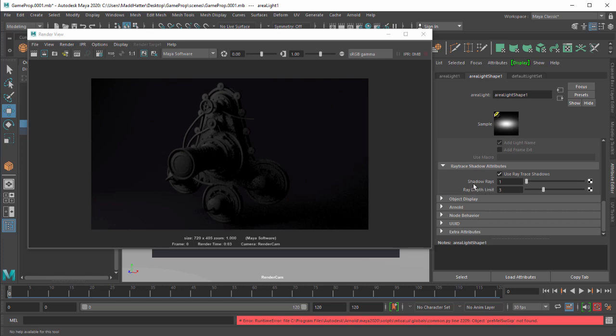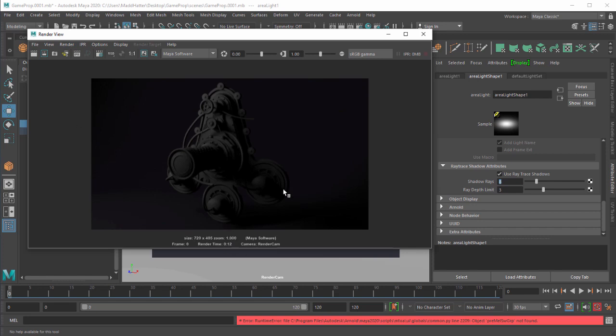However, you can see here we have a section here for shadow rays, which is currently set very, very low, which is why our shadows don't appear very well here. So if I were to up that value to, say, for instance, 8, this is going to make the render for the shadows look a little bit better, but the trade-off is going to be render time. So far, my renders are only taking about 3 seconds to render. So here's my new render.